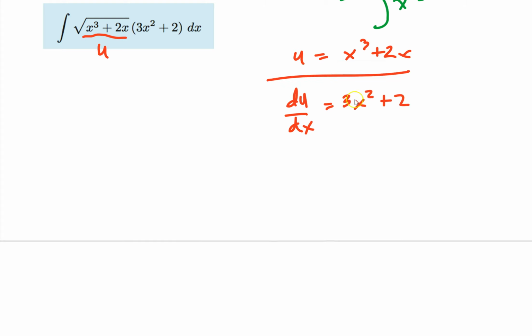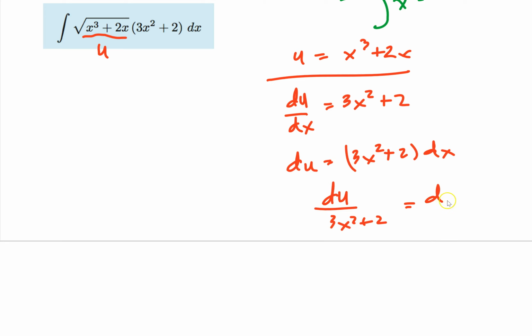So I have this. Now I want to get dx by itself. So easiest thing to do is multiply both sides by dx. So you get du equals 3x squared plus 2, put parentheses for my own sake, times dx. The next step, you want to put parentheses because you don't want to do some terrible algebra and put 3x squared plus 2 dx and then subtract 3x squared. Get me upset at you. Parentheses. No sloppiness. And then divide by that. So du over 3x squared plus 2 equals dx.